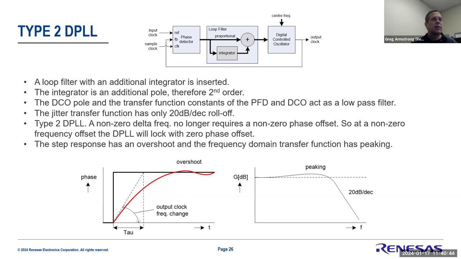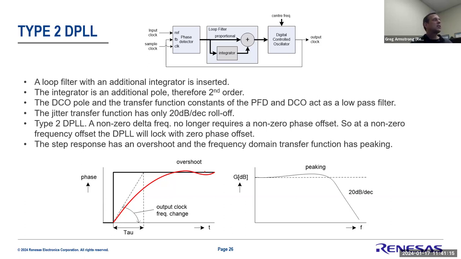And I apologize, maybe I'll turn on my pointer here. That's where the proportional term, when it first sees a phase offset, will immediately start changing the phase of your clock. But over time, the integrator starts catching up to that. And as the integrator gets closer and closer, the proportional term becomes smaller and smaller. And eventually you slow down and stabilize. You might get a bit of an overshoot or undershoot, but eventually you stabilize to the phase you want to be at when you're doing that clock.